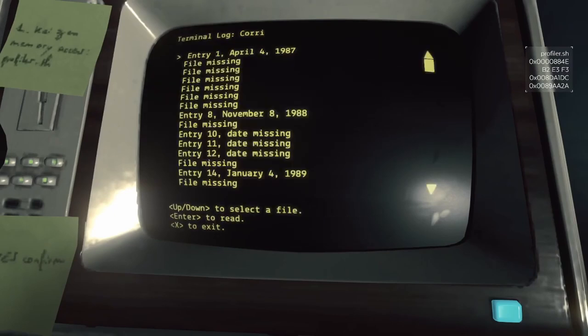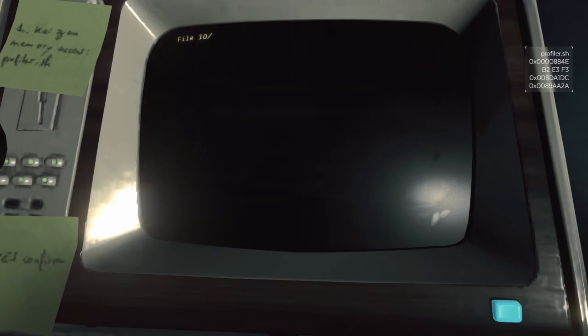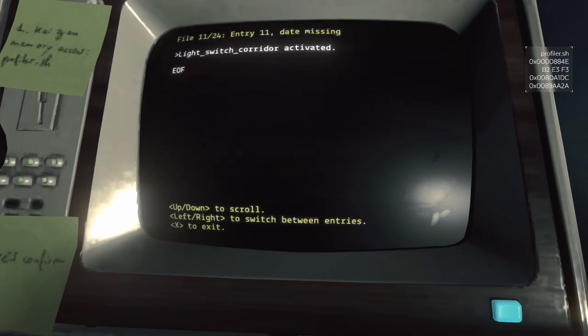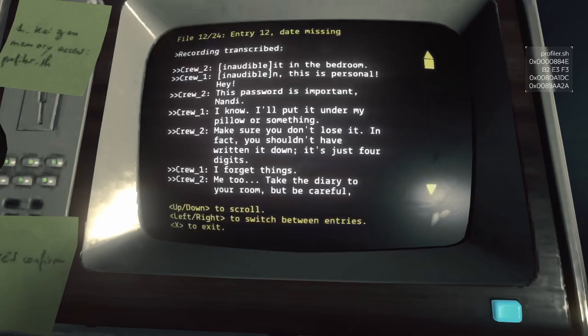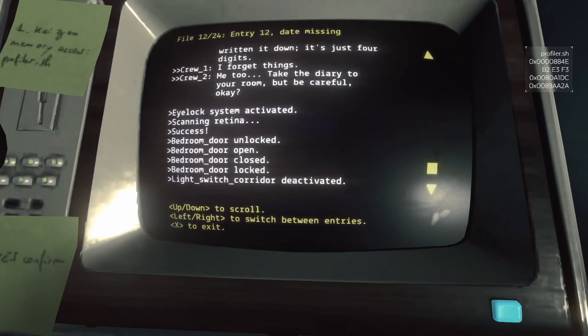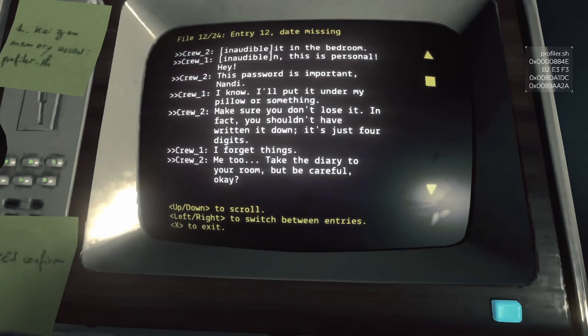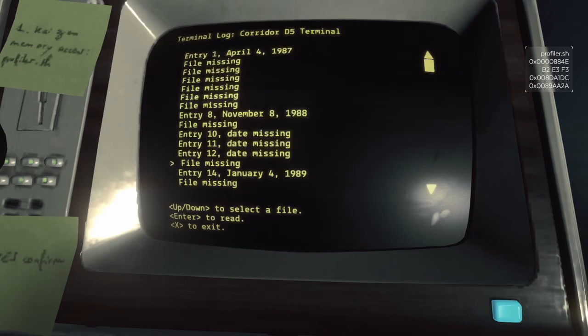Alex system, okay. In the bathroom. This is personal. Hey, this password is important, Andy, I know. I'll put it under my pillow or something. Make sure you don't lose it. In fact, you shouldn't have written it down. It's just four digits. Forget things. Me too. Take the diary to your room, but be careful. Okay. Right.